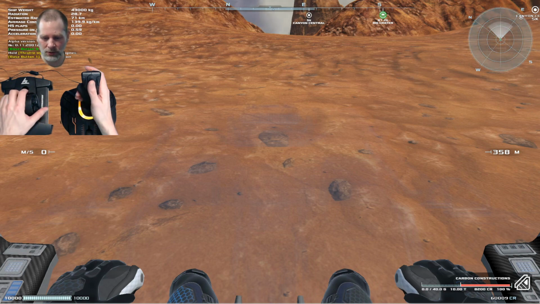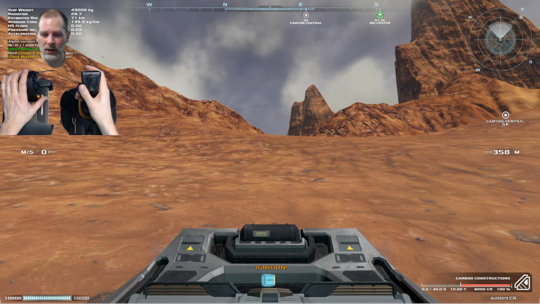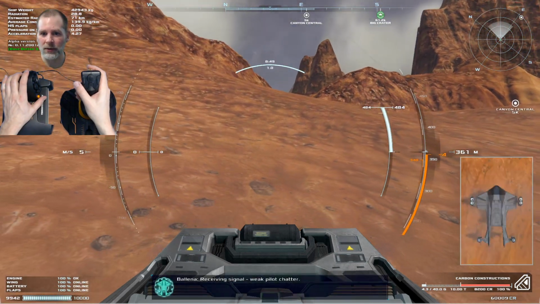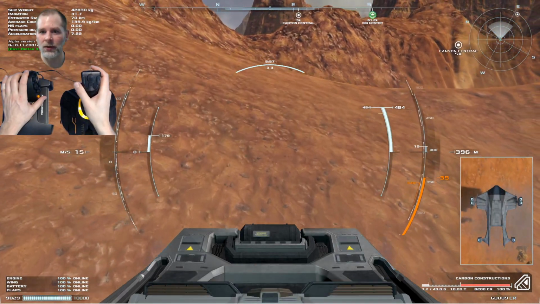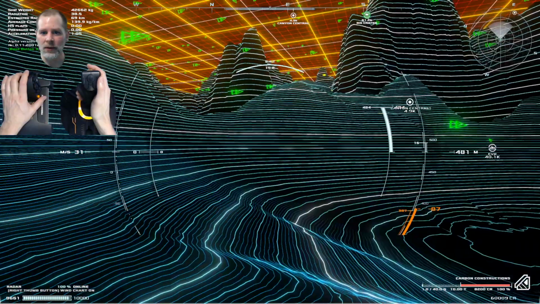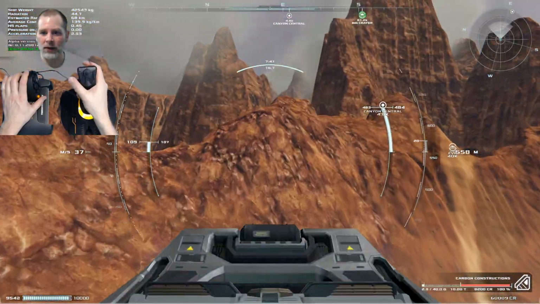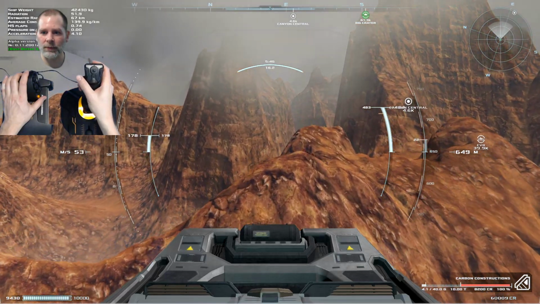Alright, let's do this. And let's see what we can do as far as getting over these mountains. There we go. Beautiful. Let's get a little bit of forward. Not too much, because we're going to need to go around all these mountains and everything. Let's see what we've got here. Now we can start going forward a little bit.